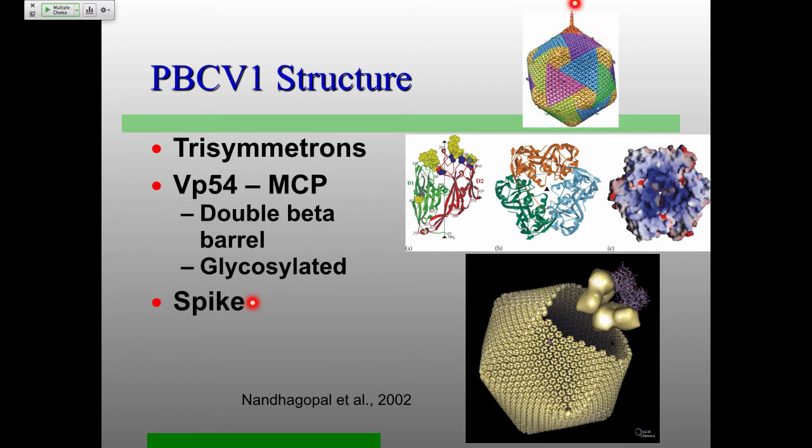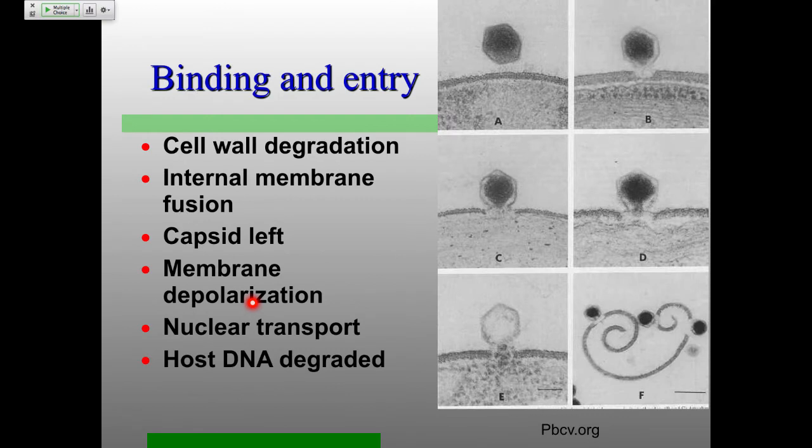At one of the axes there is a spike — which should be really reminiscent of tailed bacteriophage like lambda, T7. Many of these tailed bacteriophage have one particular place that's very different. Here it's just a single spike present at a single five-fold axis of symmetry. Not surprisingly, it's that spike which is used for genome entry — exactly what we see with the bacteriophage.